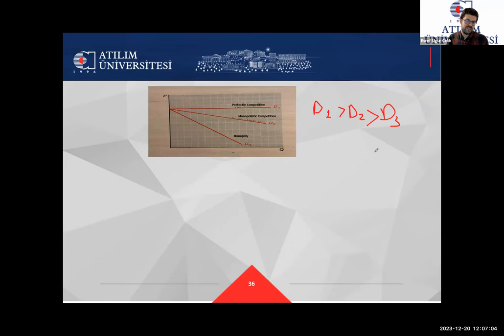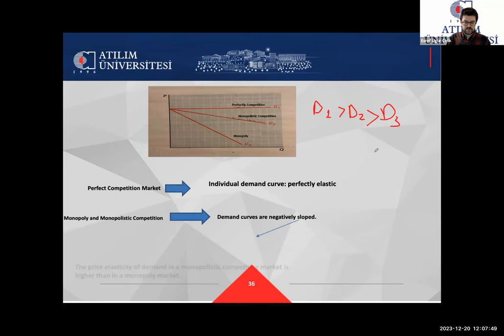It's not a perfectly inelastic shape, because if they were not able to change the price, they could not pursue their profit. If a monopoly firm changes the price, the quantity demanded becomes lower. They know this procedure, so they cannot determine any price. If they were able to determine any price, the shape would be perfectly inelastic, okay? Perfectly inelastic means you are able to determine any price. Okay, these are the details.